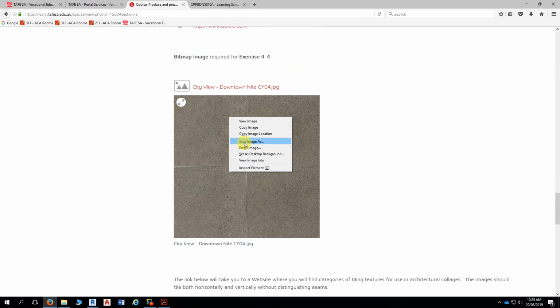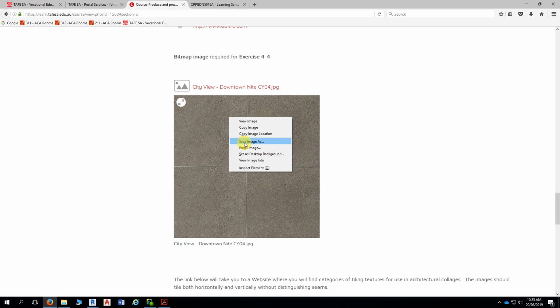Now again, I guess with the downloading of these images, I think some students are getting different ways to download them. Just note that I'm actually using the browser Mozilla Firefox to do this. I would suggest that you don't use Internet Explorer, but use Firefox or Chrome.